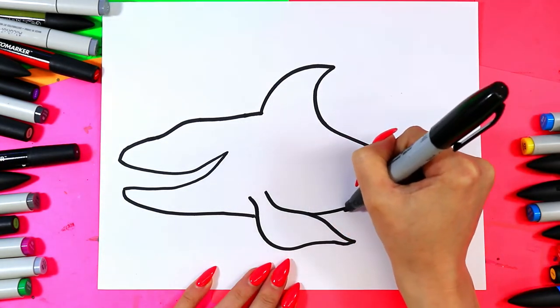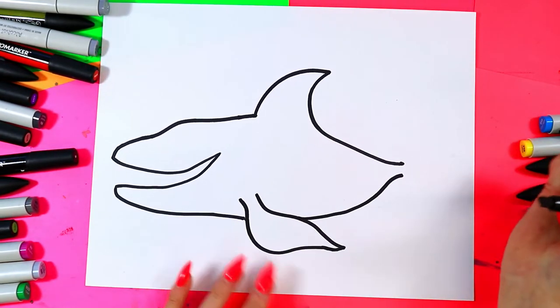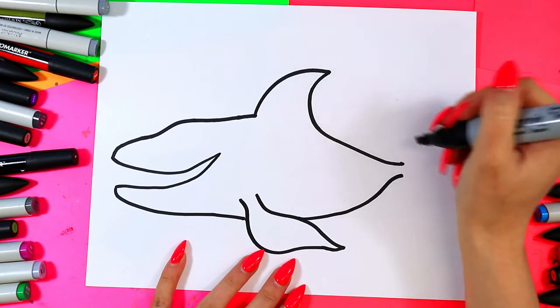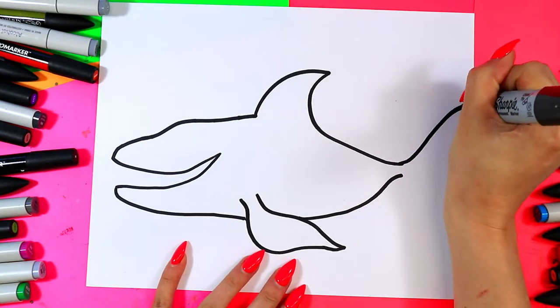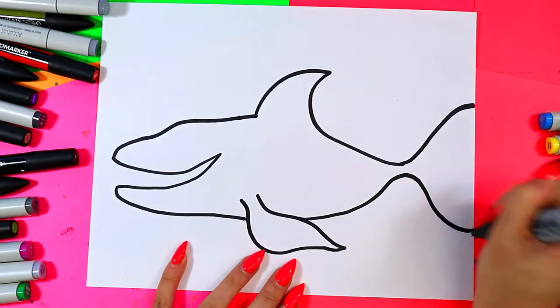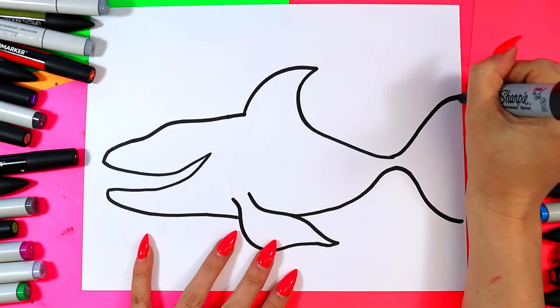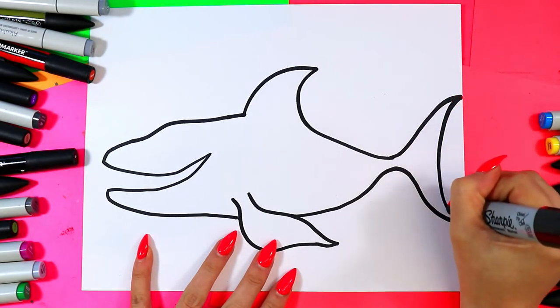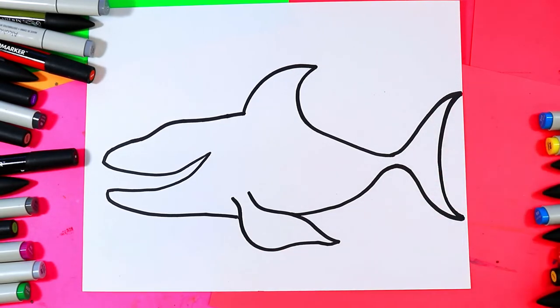Then I'm going to continue from that fin and go narrow towards the tail. I'm going to give it a nice little short tail here. From there I'm going to go out, curve a line up, and curve a line down and out. From there we're going to curve inward and then outward again to connect the top and bottom for the tail.